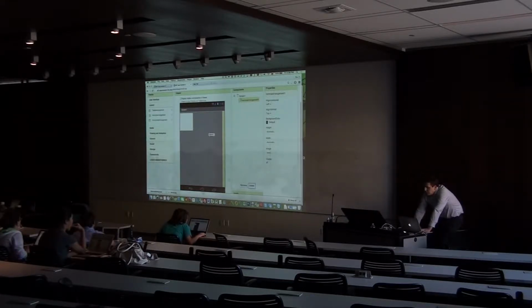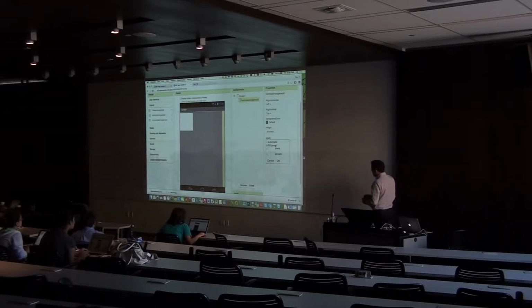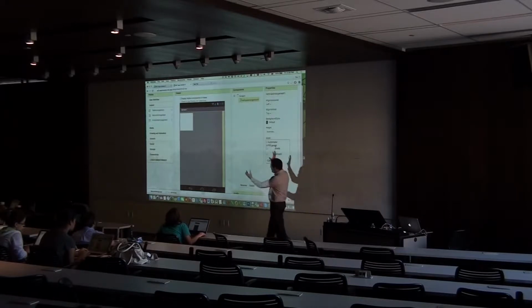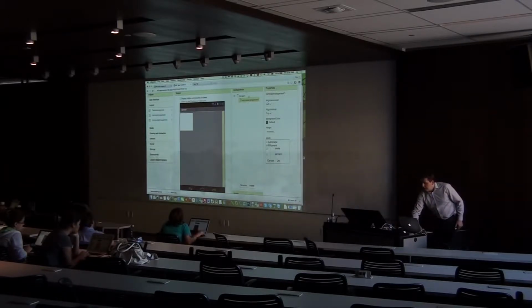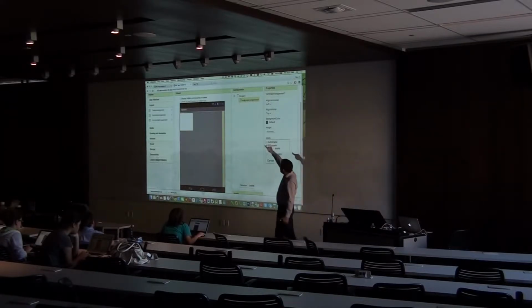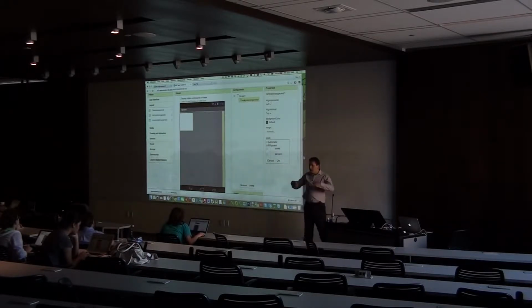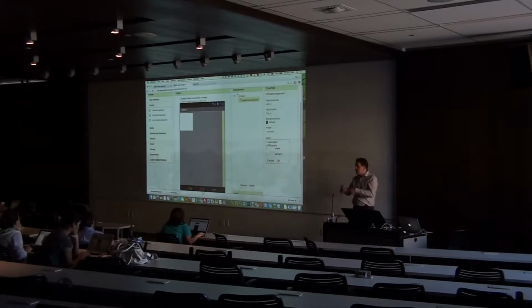So the first thing I have to do is to set its width on the right side in the properties to fill parent, which means, it's a very strange terminology, but it means basically that it will fill up the space available in the parent element. And if you look at here, you get this view here, which looks like a tree, right? You have a screen which has an element vertical arrangement. So this is the parent-child relationship. Vertical arrangement is a child of a screen. It's like inside the screen, so you can think about it as if it was a child of a screen.